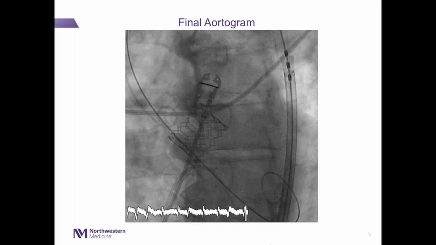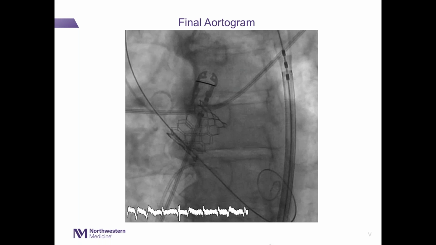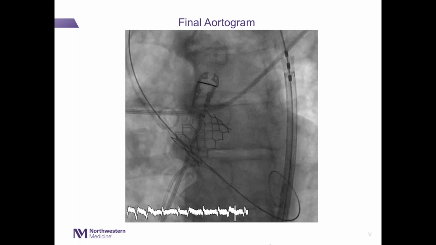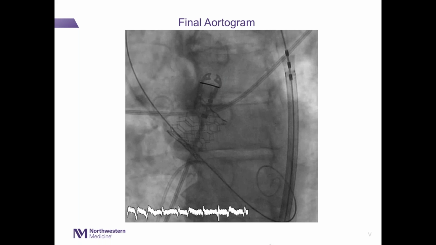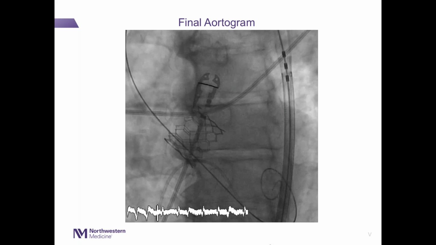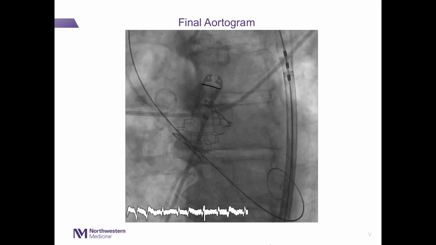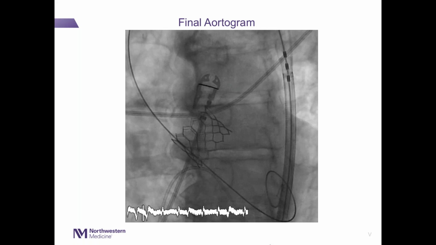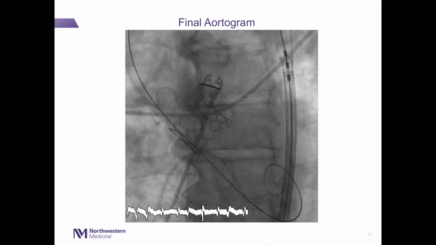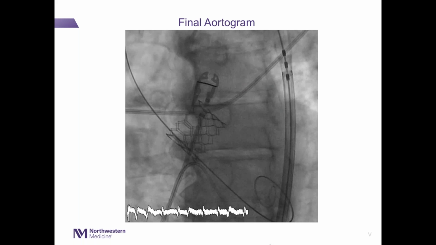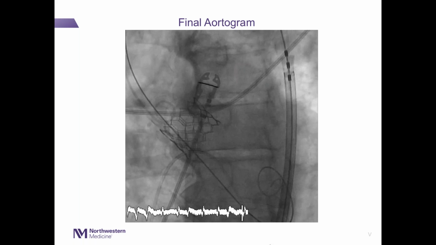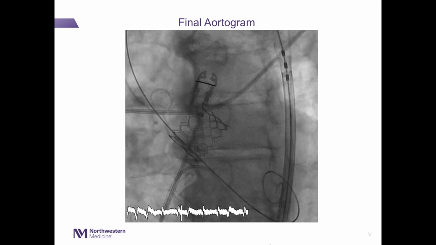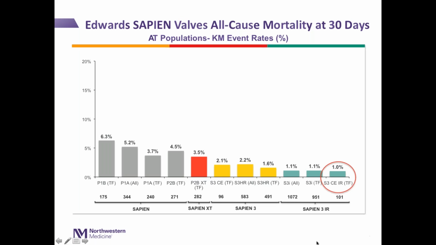We then do an aortogram with some contrast dye to make sure the valve is functioning properly. There's no leaking around the valve. If there is some leaking, we can inflate it a little bit larger as needed. We also, not shown here, will do a transthoracic echo, meaning an echocardiogram on the chest wall, to verify that the valve is functioning properly. So we get 2 assessments of the valve before we leave the room to make sure everything's okay. Next slide.